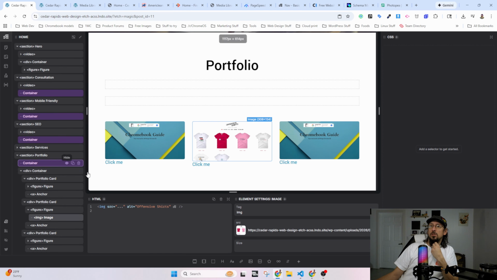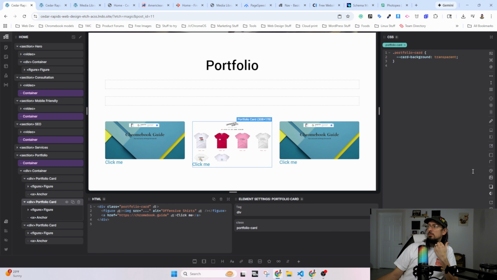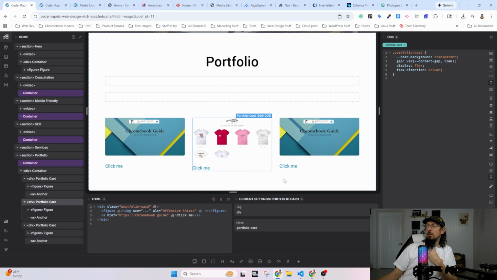And really all I need to do is just add a little bit of gap, right? Which I can't do because it needs to be flex. So let's do flex column. There we go. With a little bit of gap.